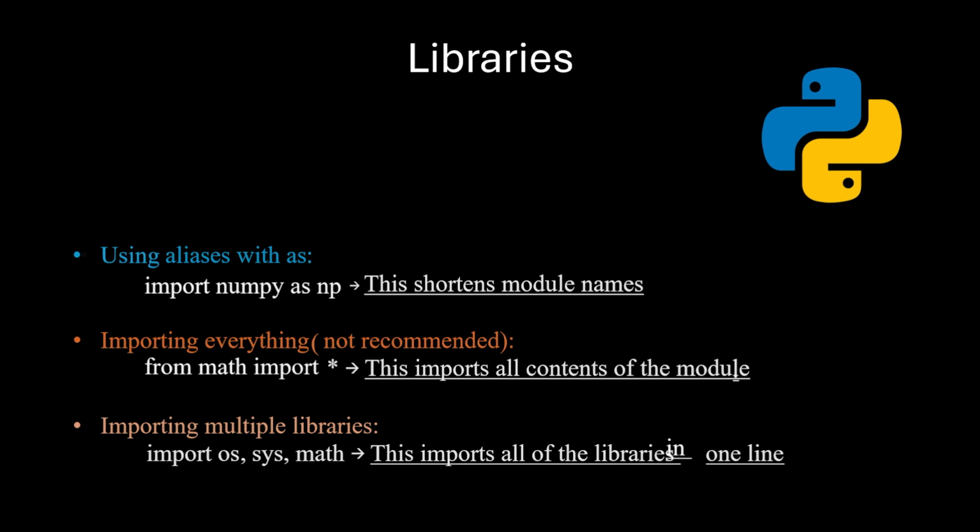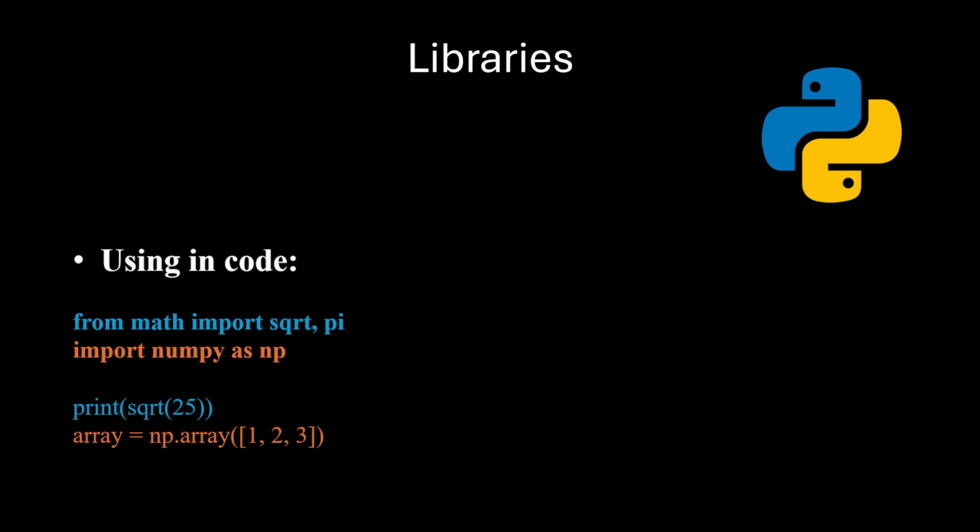So, how can you use them in the code? For example, let's assume that you have imported two libraries, math and numpy: import numpy as np, and from math import sqrt and pi. For using a component in the math library, since you have directly imported them, their names are the same as they were imported, and you can, for example, use sqrt to access sqrt. But it's different for numpy. Since you have imported it as np, you must use np, and you can access its parts using a dot. For example, np.array in this statement creates an array and assigns it to the array variable. Let's see in real code examples how we can use them.